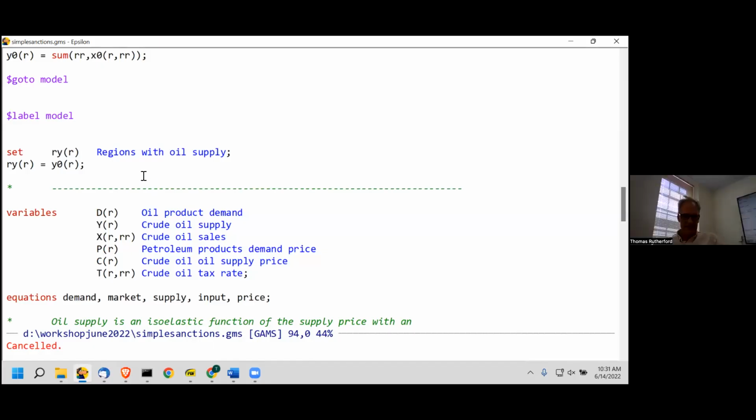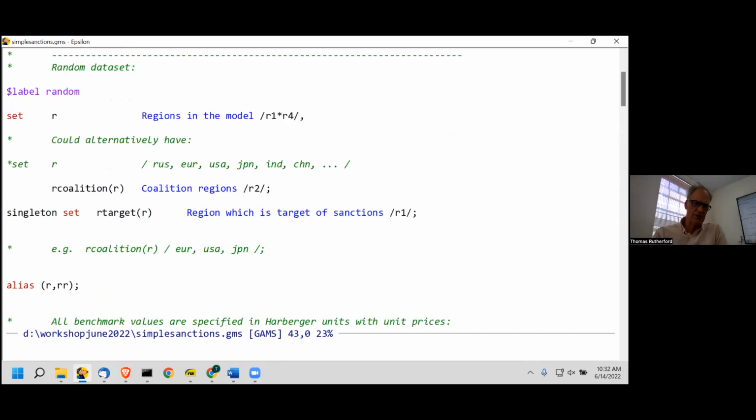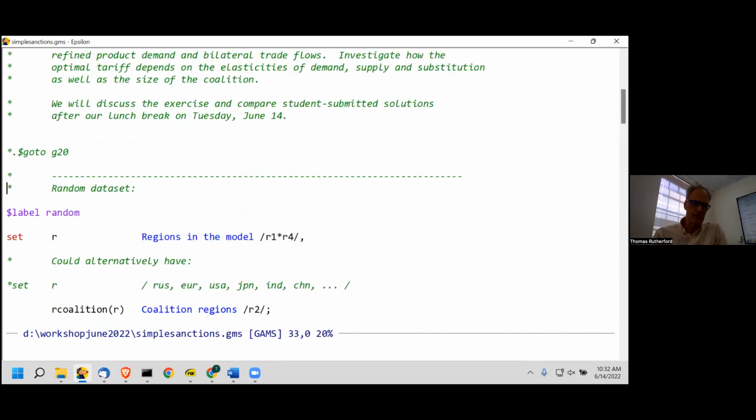So if I look at simple sanctions.gms, this has got the original data set with a random data set. And then I put in here, this is just a GAMS programming thing, a label called random.